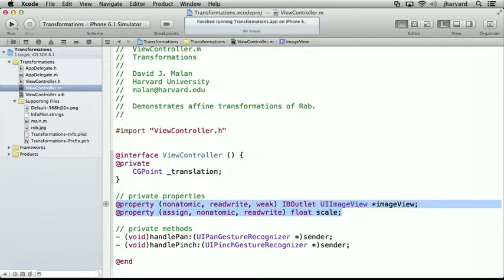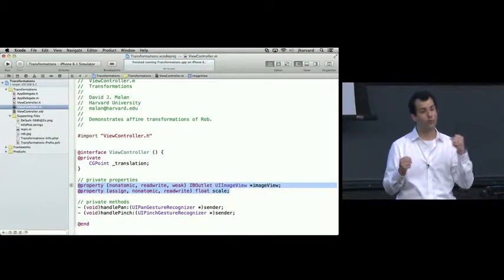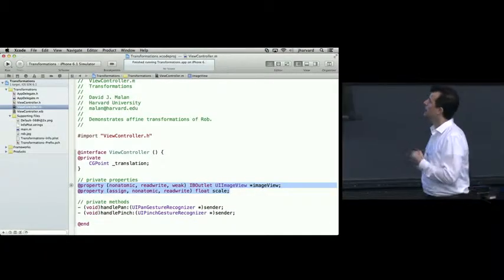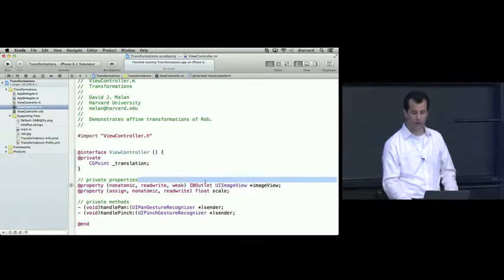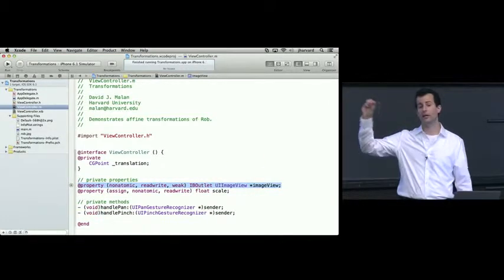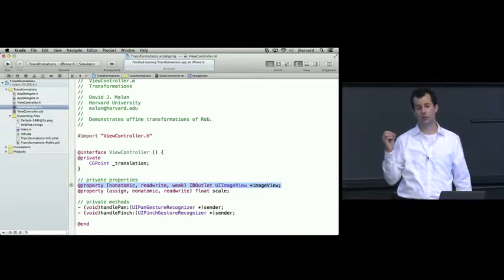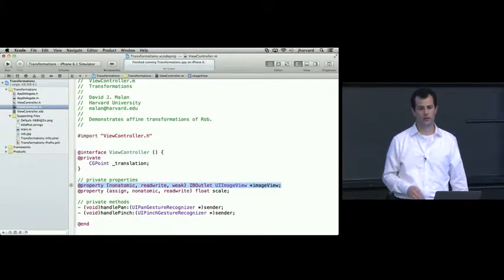One is the scale, which, as we'll see, is just a way of remembering when I pinch what the scale factor is for Rob if it's not 1.0 by default. And image view is very typical. Notice that we have IB outlet here, and we've seen this in a number of examples in past weeks. This is my mechanism for actually linking my code to the UI image view so that I can actually apply that recognizer and listen for those finger touches.